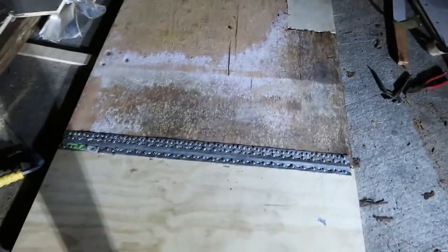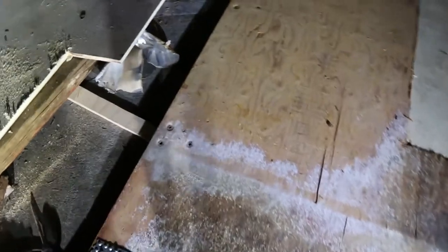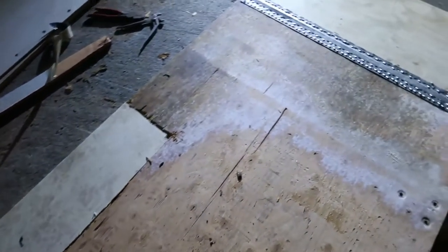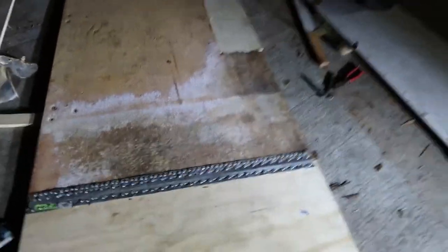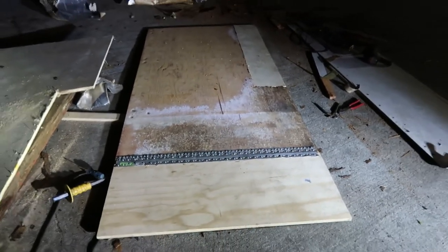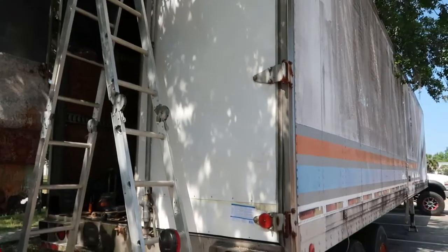But he got all the rot off. Now we got fresh good wood. Got to glue it down, drill all the new holes for the hinges, put it back together. I see why people buy new doors, but we're getting it done. We're getting it there. And tomorrow morning, peace.